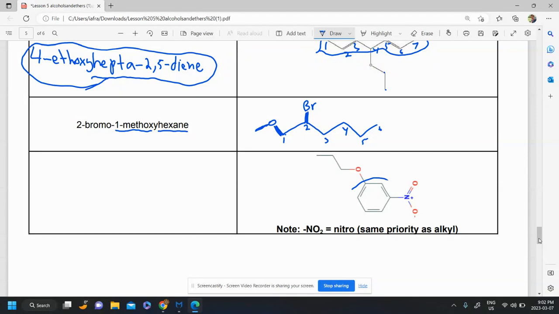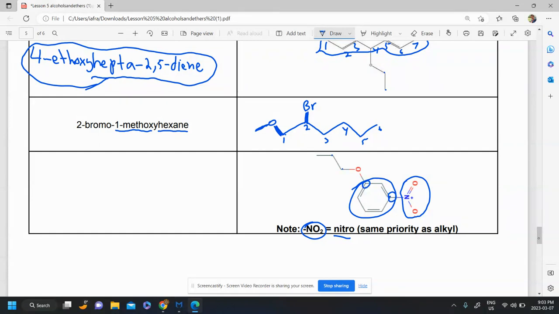This is our last one here. We have a parent chain of benzene and some weird substituent here. Don't confuse this with an amine. Amine is NH. This is NO2. There's two O's. It's a nitro group. It's the same priority as alkyl groups and alkoxy groups. It's called nitro. So if there's nothing high priority around, you just got to go alphabetical order, because we're trying to decide here, is this carbon number 1 or is this carbon number 1?